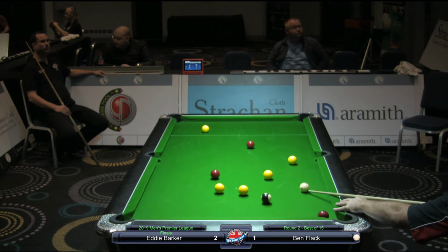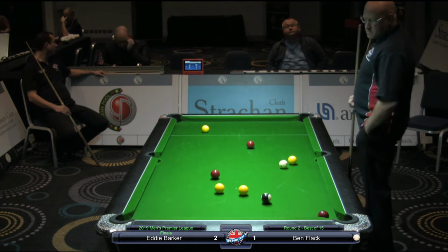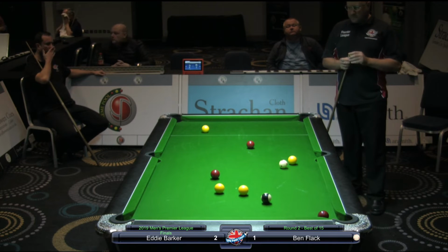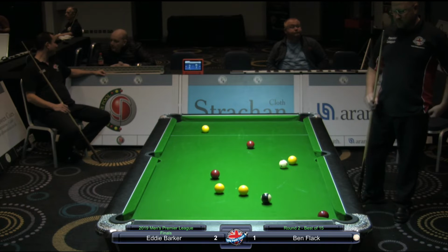A lot of work's gone into getting to this point, so this is the bit that really counts. Qualification for the Premier League effectively goes back a year. You've got to do well on the tour for a year in order to qualify for the Premier League in the first place. Then you've got to get through the whole season doing well in the round robin stages, even to qualify for this grand final. So the players have certainly worked hard to get to this point.